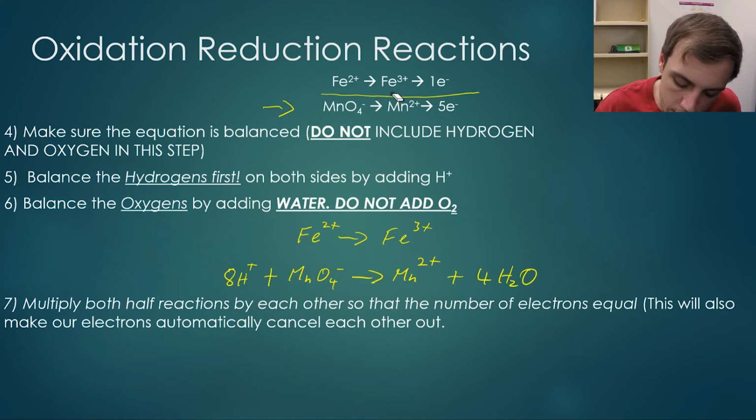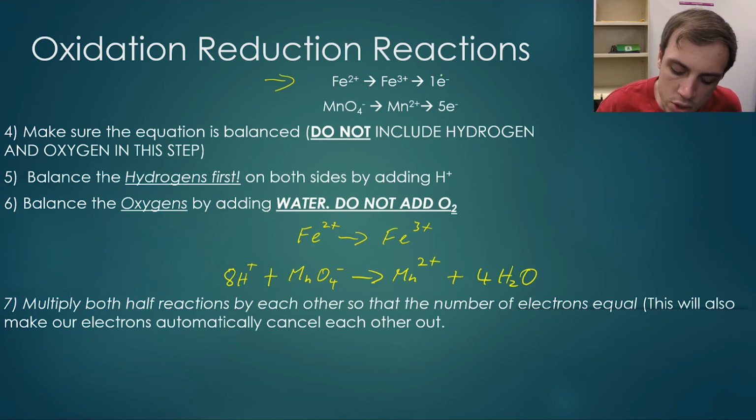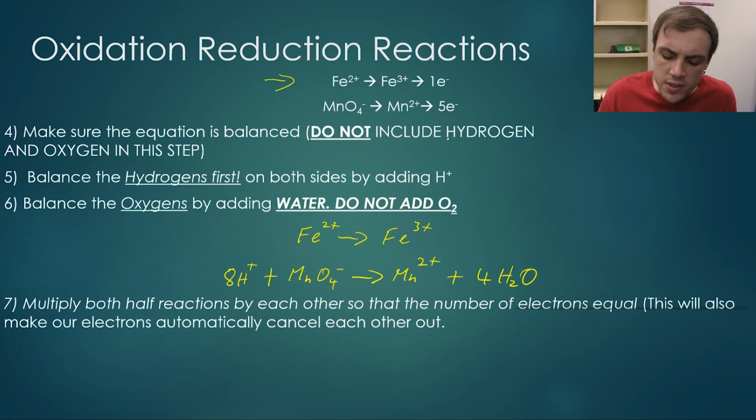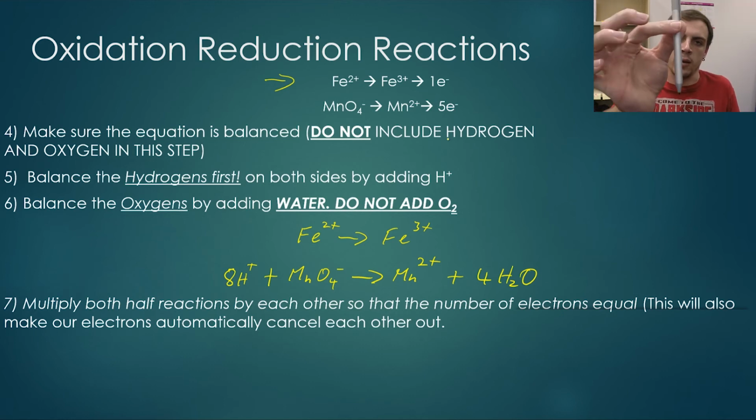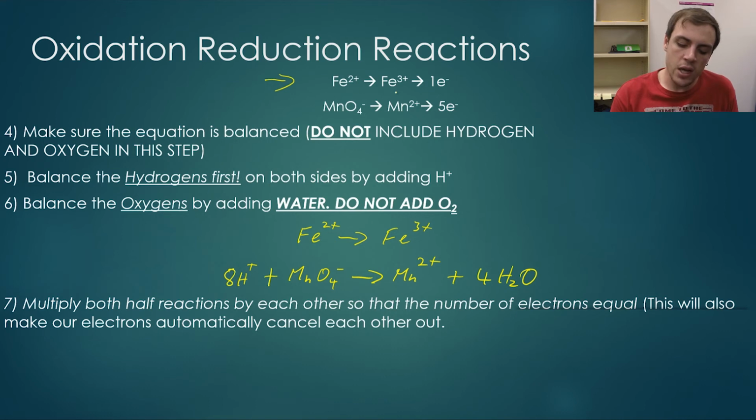So we can see written up here that with our first reaction, we have 1 electron being moved. So 1 electron is being oxidized, but with our manganese oxide going to manganese, 5 electrons are being reduced. Now this raises some eyebrows because it's basically saying, where are those electrons coming from? An example would be if I was to throw 1 pen at you. We have iron 2+ going to iron 3+, so it's only losing 1 electron. That's the same as me just throwing 1 pen. But somehow we look away, a reaction occurs, and you catch 5 pens. How does that work? How can I only throw 1 pen, but you catch 5 pens? The answer is there must be 5 of me.